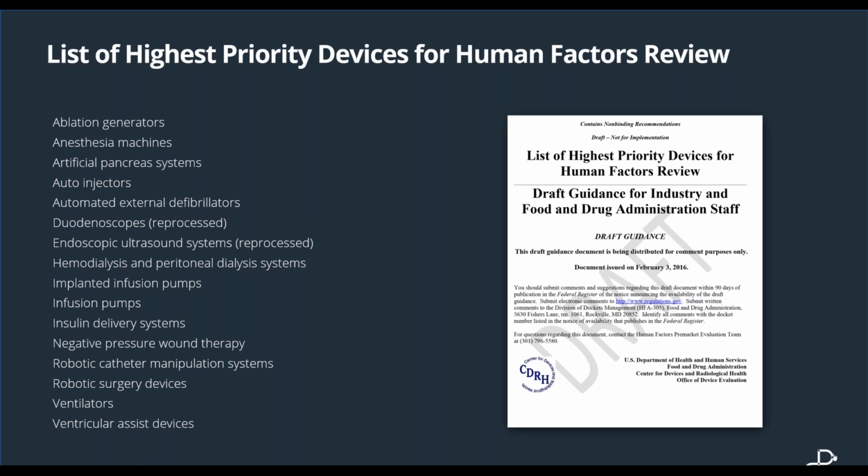It doesn't mean that if your device isn't on this list you shouldn't be doing human factors. That's absolutely not the point that we're trying to get across here. It's just worth considering that the agency focus is increasing relative to the implementation of human factors requirements. And incorporating human factors early into your device development can help to mitigate any delays in device approval, and it also has the potential to decrease patient injury, even product malfunction, and also potentially stop class recalls starting as well.